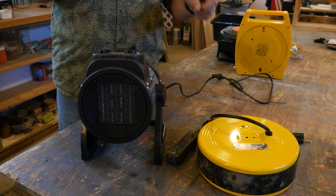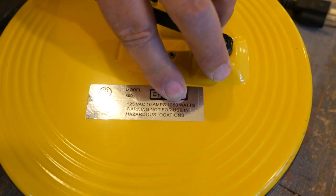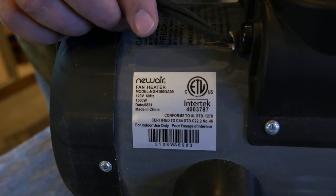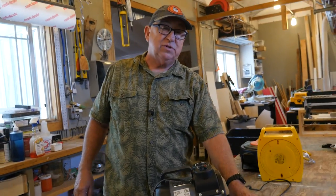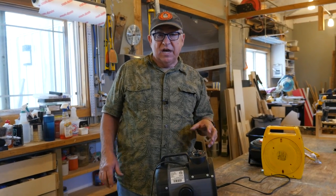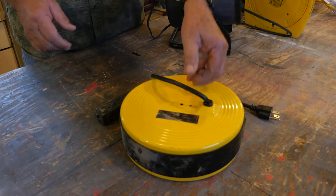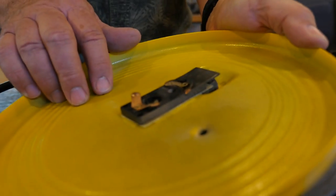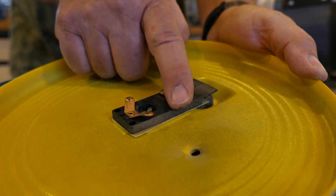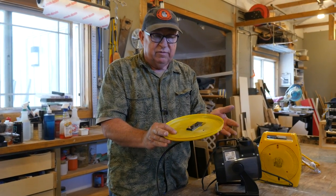Here's the problem — and this is why you need to know what you're going to be plugging in. We said this cord reel was rated at 10 amps, 1250 watts. But that heater was drawing 1500 watts — 250 watts more than what this was able to deliver. Over a period of time, resistance built up, and the contacts arced out and melted into the plastic. We were getting smoke and electrical shorts. I'm glad we unplugged it when we did — it could have been a serious problem.